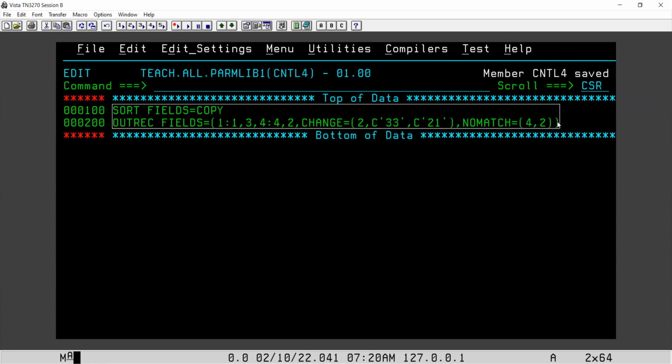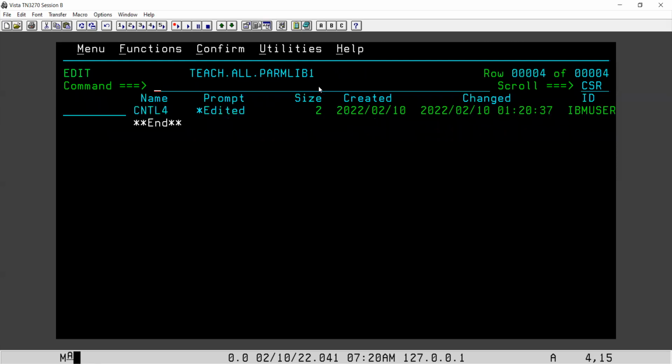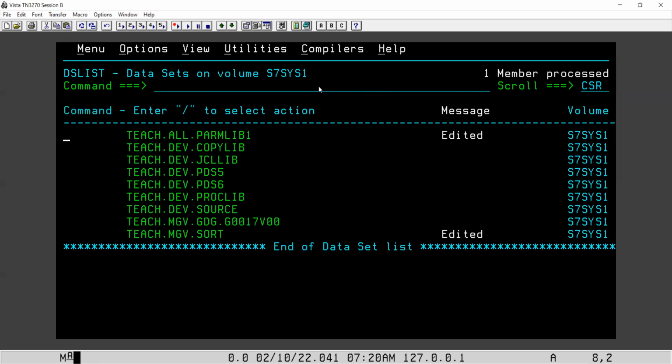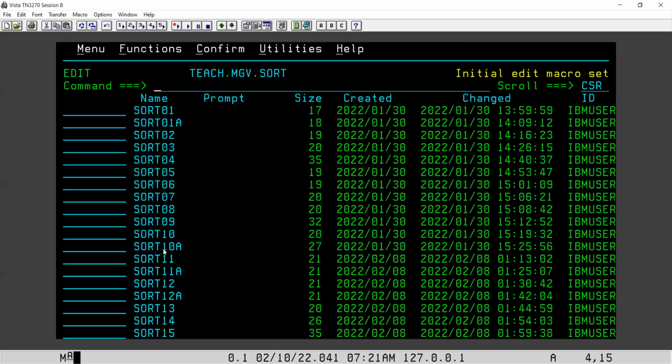Let's try using the control card and let's try executing this. We need to give this particular thing when we have given the control card. SYSIN DSN equal to this. F3. So our control card is there in the Palmlib. Now coming back to our program.